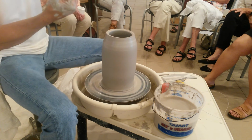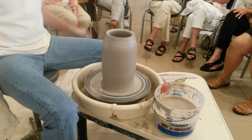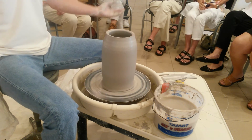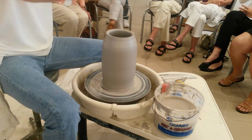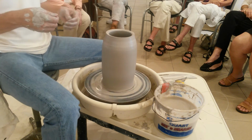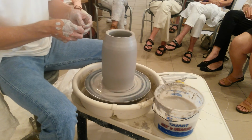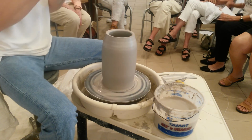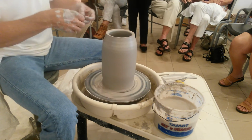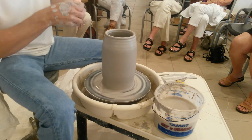I'm going to cut this off, and then... You drive it to Beaumont later. How's it going to stay in shape and wet in Beaumont? Well, all the way there, it's amazing. In my opinion, if it's meant to be, it'll make it, and it always does. If it collapses, it collapses. I get to knead it up and make some more pots out of it. But they always make it. It's kind of interesting. I'm not as attached to it, especially if you make more. The more you make, the less attached you are. One is precious. 50 is not as precious. 200, I'll let that go. It took me 3 years before I started throwing stuff out. Yeah, I understand.